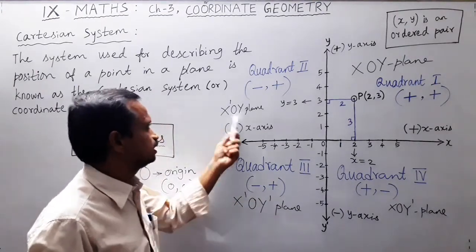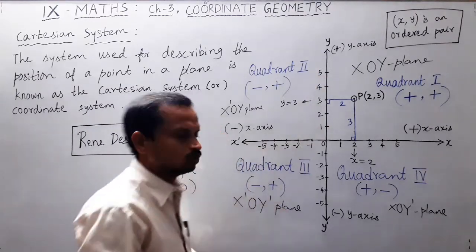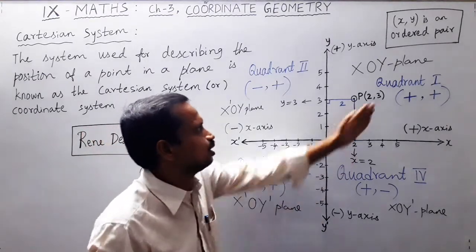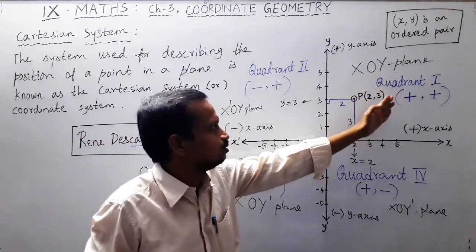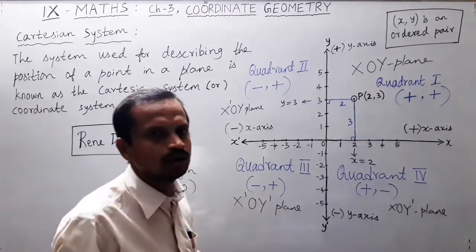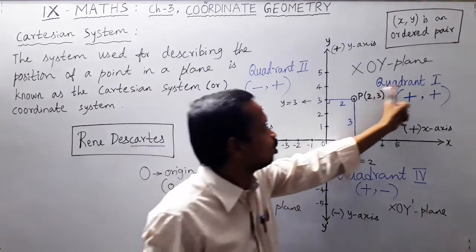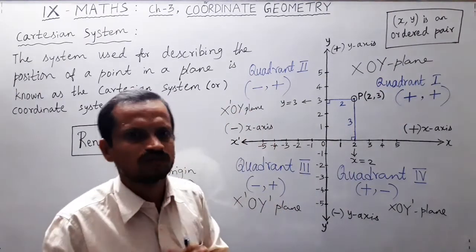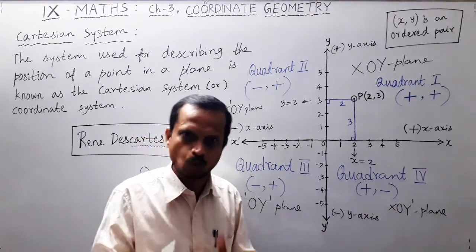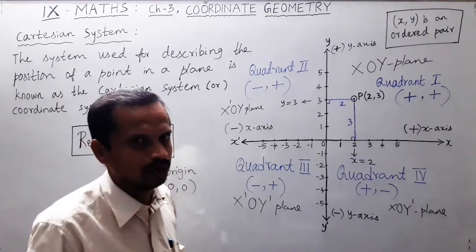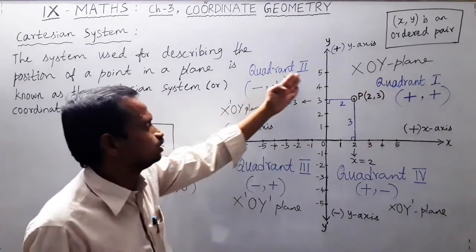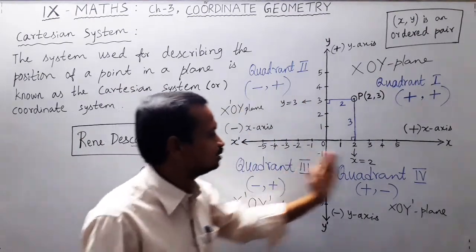So the center O is there to see the direction. The plane is divided into 4 parts. The first part is the XOY plane, which is otherwise called quadrant 1. Each part of the plane is called what? Quadrant. Quadrant means one-fourth of the total. So this is the total plane, which was divided by the axes x and y into 4 parts. Each part we call a quadrant. So this is quadrant 1, this is quadrant 2, this is quadrant 3 and this is quadrant 4.